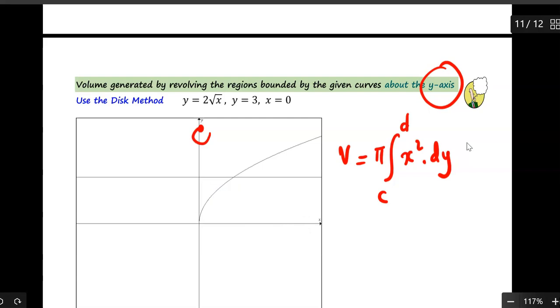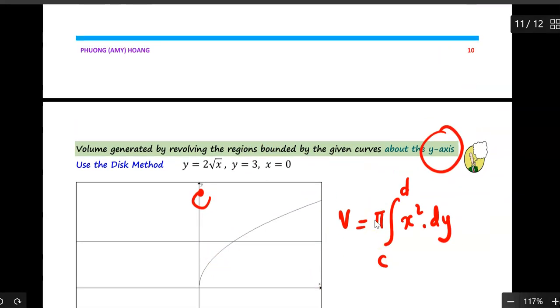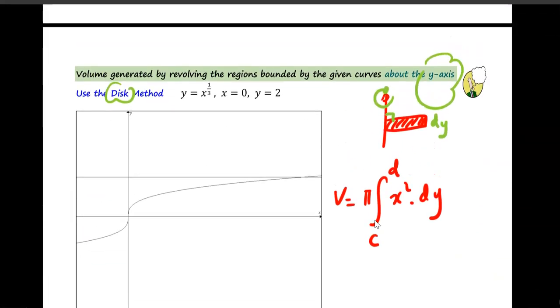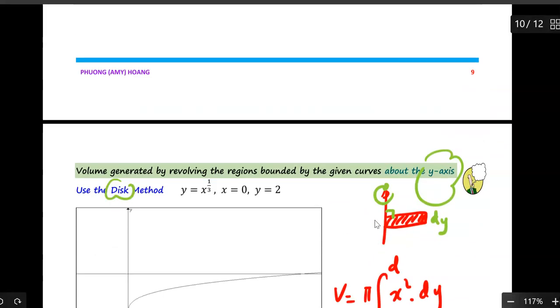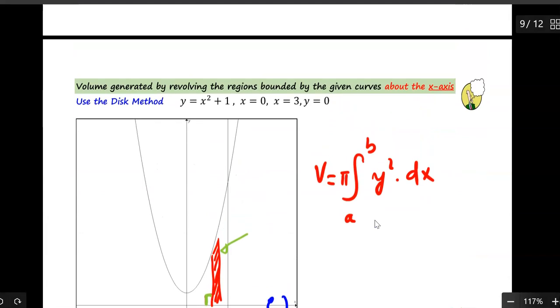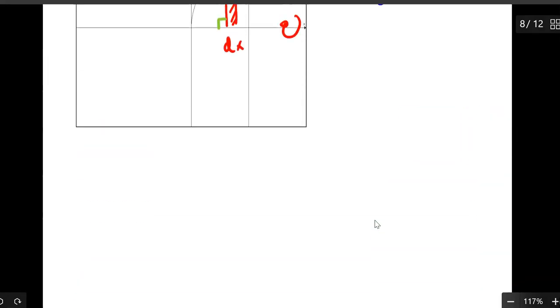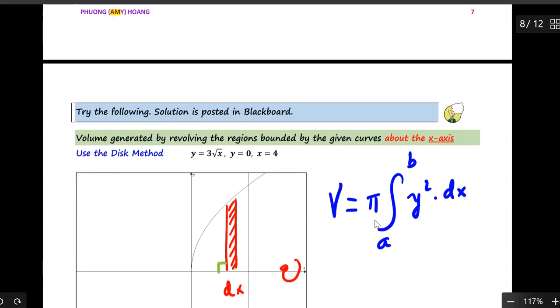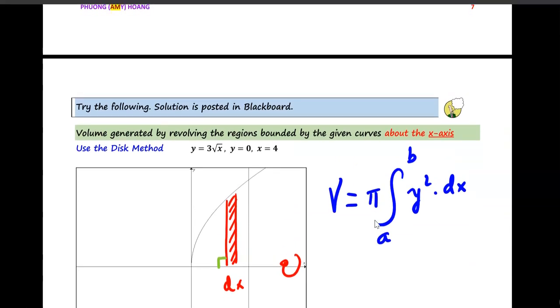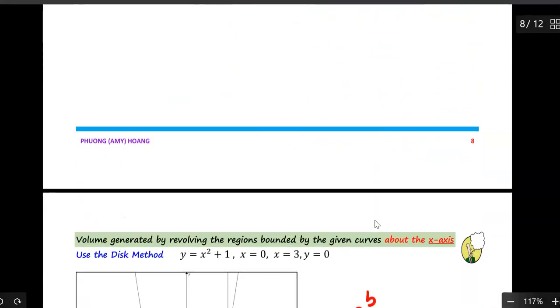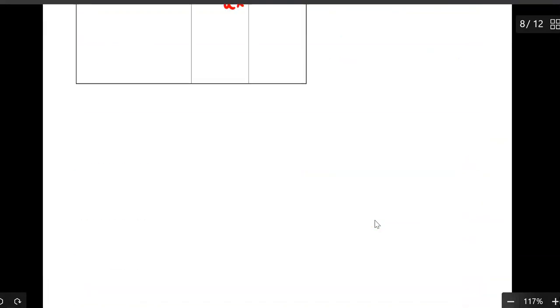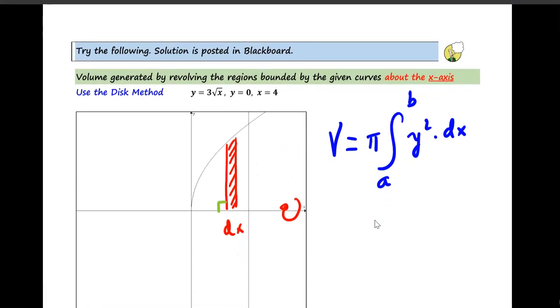But don't forget, before you can find the volume, you have to identify the area. So I'm going to let you work with this exercise. I have four solutions posted for everyone, but if I have time, I will probably pick up maybe one or two. Or if you have any questions, you should send me an email, and I will make a video and go over this with everyone. But hopefully the solution that I posted online will clarify everything.